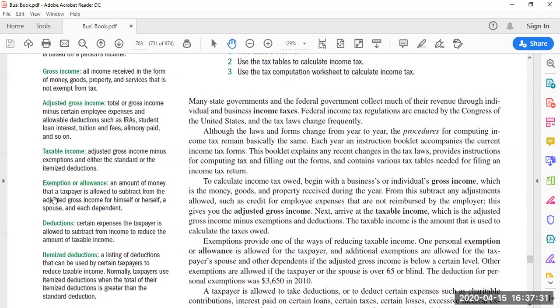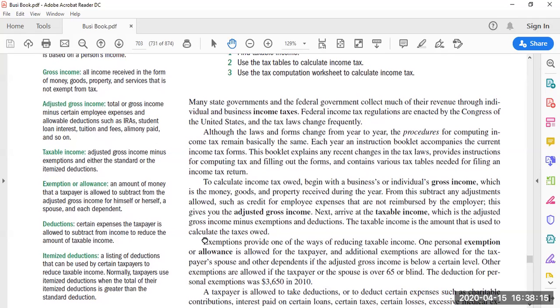Okay, so for each one of those you claim an exemption or allowance that you're given. Each year, the United States government gives you a dollar value for that deduction, and you total those numbers up and subtract that from your income to arrive at your taxable income. So it's important. The more you have, of course, the better. But the government realizes that each individual has a financial responsibility for those who he has to take care of, and therefore they give you these exemptions or allowances from your income. They're not taxable.